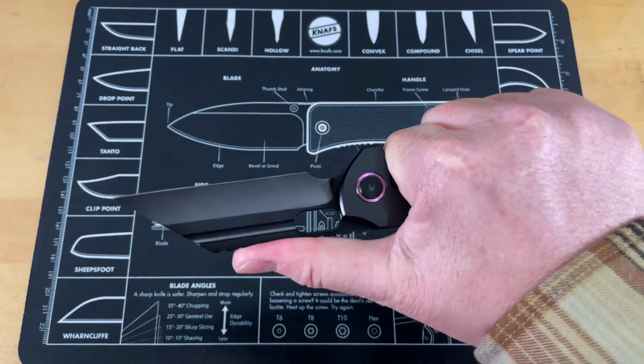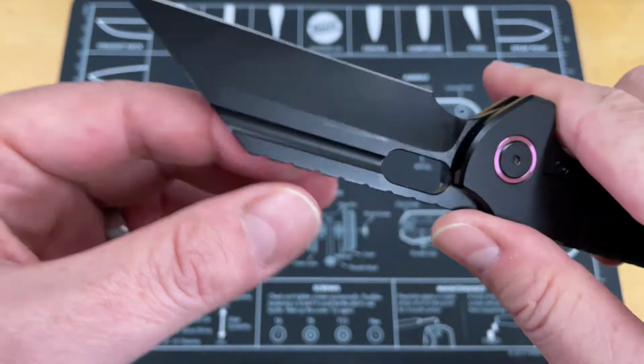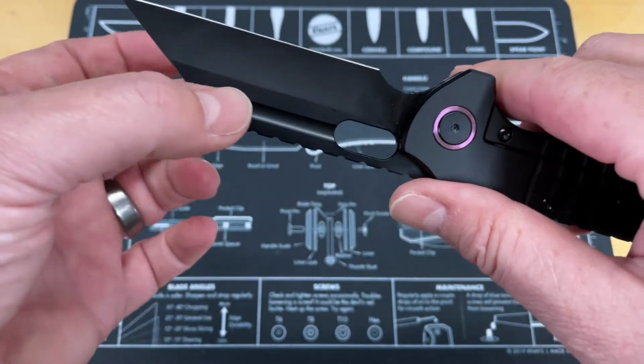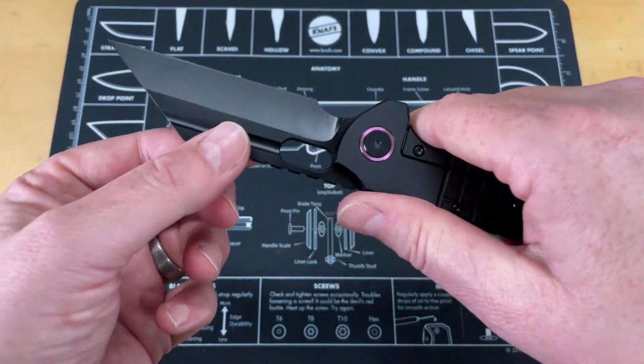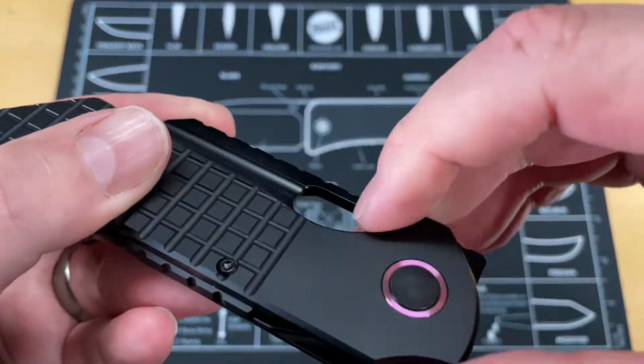Like I said, I really love this knife. I wish I had gotten in on one. Aesthetically, it's really good. I know a lot of people disagree with me. I love having a fuller that runs the full length of the blade. If I can get on it, you can fit reverse flick off of the fuller or off of the aperture. Now the aperture on it is not sharp at all.